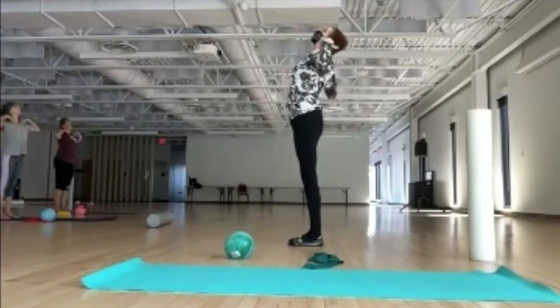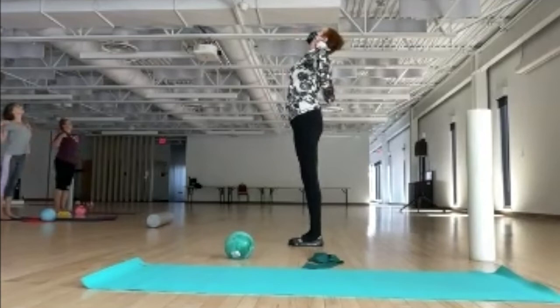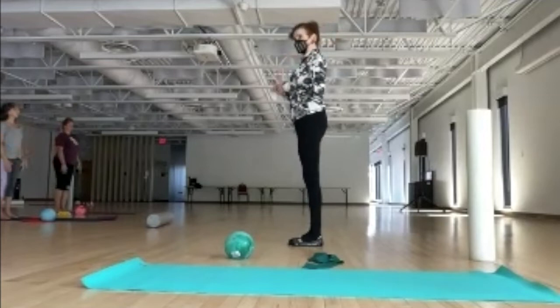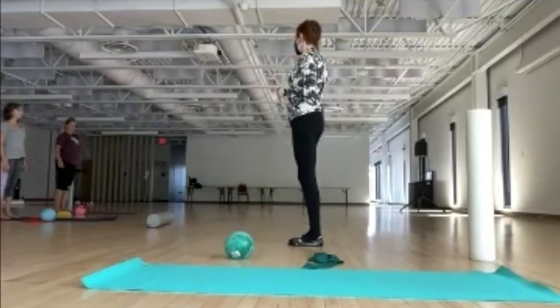Expand the chest. Elbows back and down. Abdominal wall lengthens. Exhale, release back to neutral. Good. So you all look like you can walk into any room in movement, right?